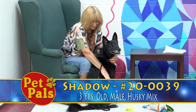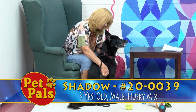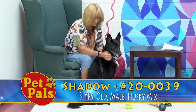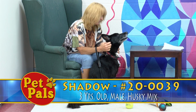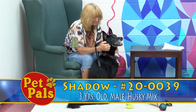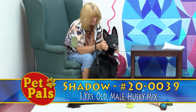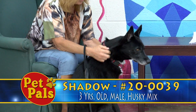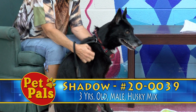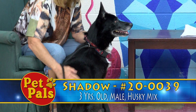He has a great assessment. It says he keeps his kennel clean, he's friendly when you approach his kennel, he reacts favorably to other dogs or has no reaction. He's easy to leash and walks nicely on his leash. They were unable to test him for food aggression, but then they hand-fed him, and he was just very gentle, no issues there. He willingly lets go of objects, and he's very gentle, even with his toys.